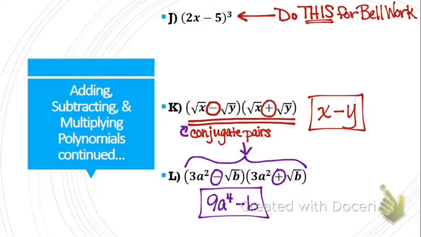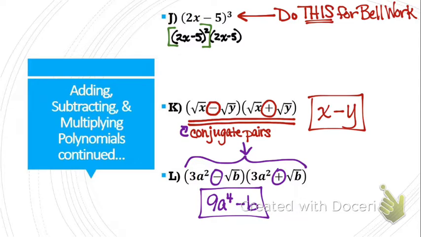All right, so where would you guys start to cube this binomial? What's your thought process on where to start? Couldn't you just start by doing it 2 times? Absolutely we can. So I can take this and break it into 2x minus 5 squared times 2x minus 5. I think that is a great approach because I know how to square a binomial really quickly, and then I just have to use the distributive property to get my final answer.